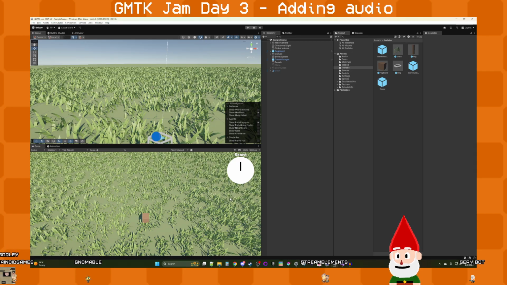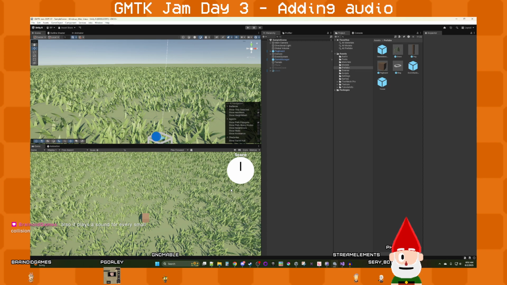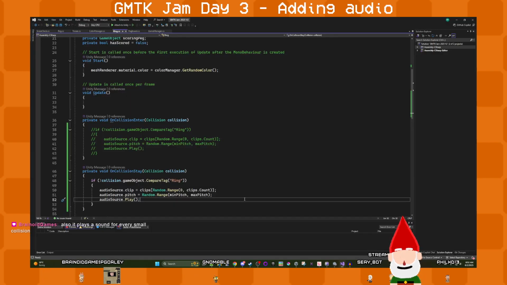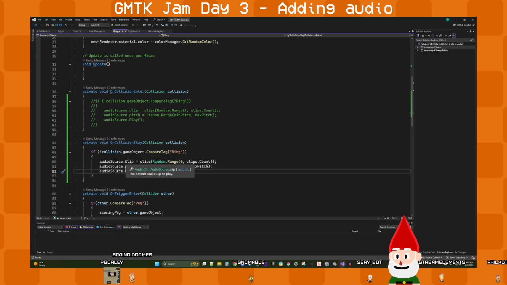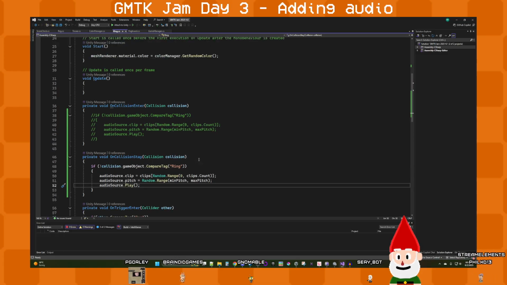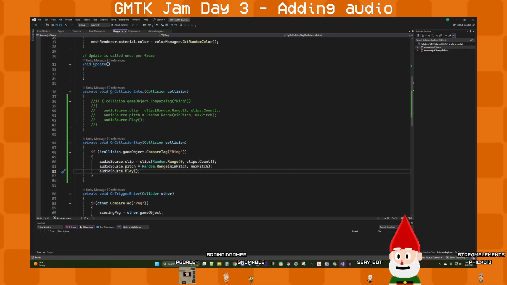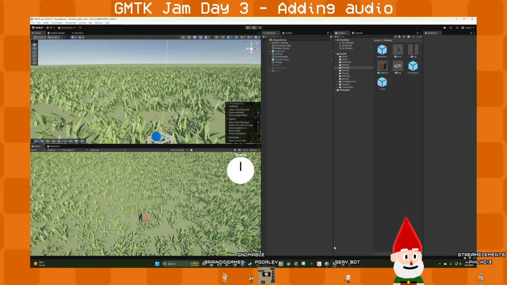Okay, so now, how do I get it to not play the audio 16 times? 16 times the detail, 16 times the audio. Yeah, it's also playing a sound for every small collision. Well, that's what I was trying. I was trying to get rid of that a little bit with on collision stay, just to see if that would cut it down just a little bit. But yes, I do think there are two problems: it's playing a collision sound for every little thing, and it's playing a sound for every collider.